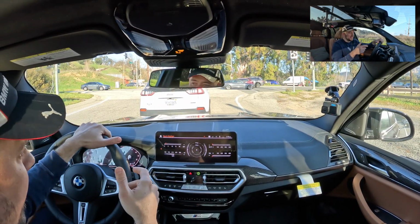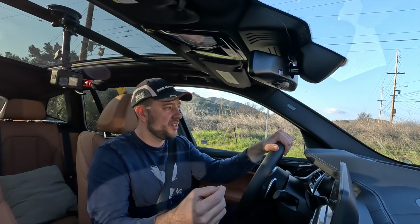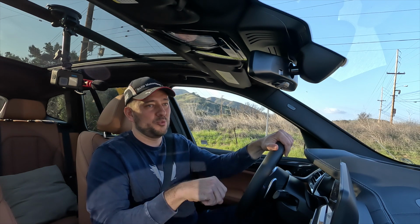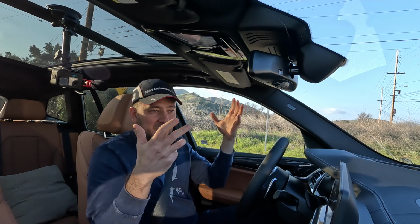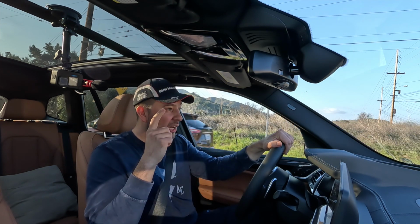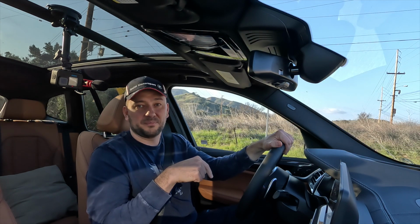And the X3 M40i is definitely a car for enthusiasts who appreciate its engine, who appreciate its little bit of firmness. It's a little heavier car, and obviously it's a much more dramatic, much more engaging car. So if this is something that you want, if driving puts a smile on your face, then definitely the X3 M40i is the way to go. So now let me go ahead and summarize it, and I'll give my final feel score for this car.